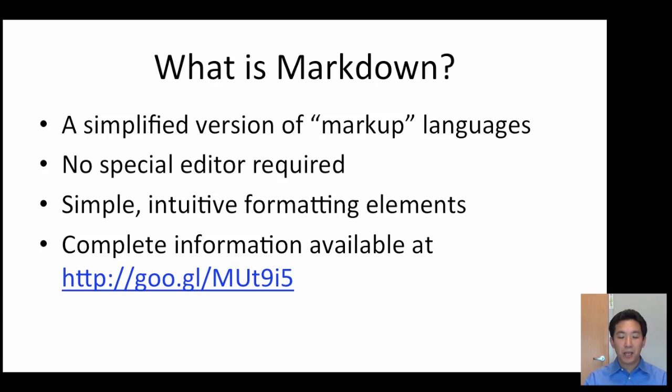So what is Markdown? Well, it's a simplified version of common markup languages. So LaTeX and HTML can be thought of as markup languages, where you take regular text and you add tags and other types of annotation to indicate what you want to do with the text. One problem with markup languages is that they can be very difficult to read because all these tags and things can obscure the actual text. So the purpose of Markdown is to simplify all that and make it easy to read just the text and only have a few formatting elements that you need to enter into the document.